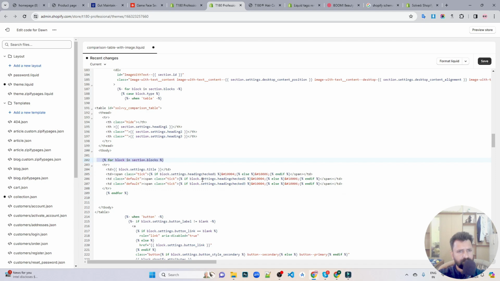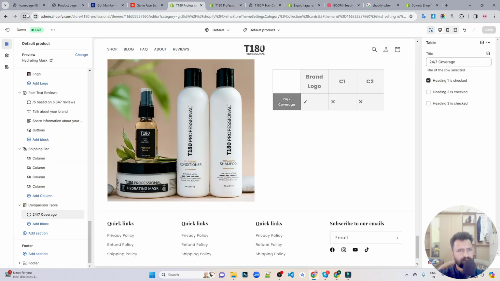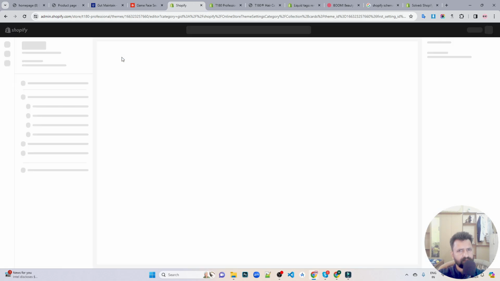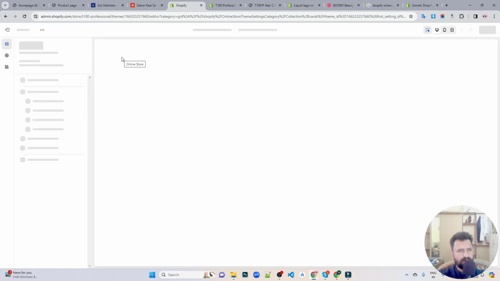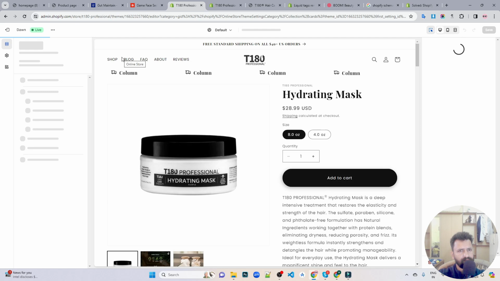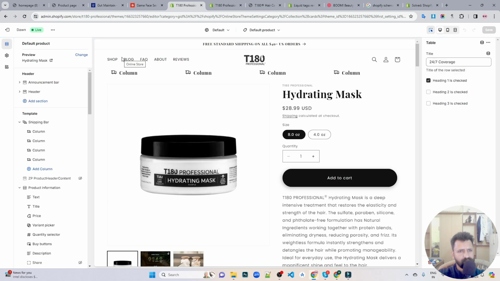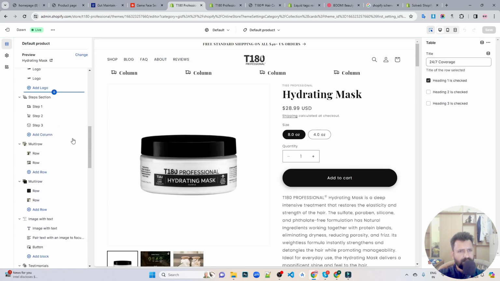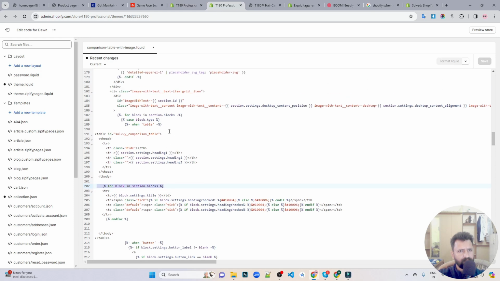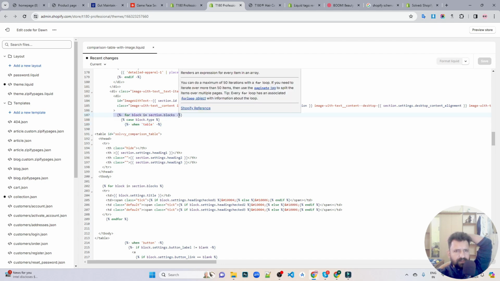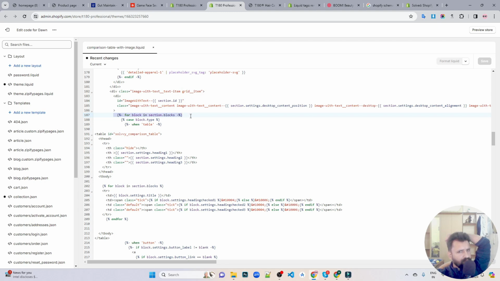So we started this block, we saved it, we refreshed it. Okay, so when table, now here comes the problem. For block in section, okay, so there is a problem here.